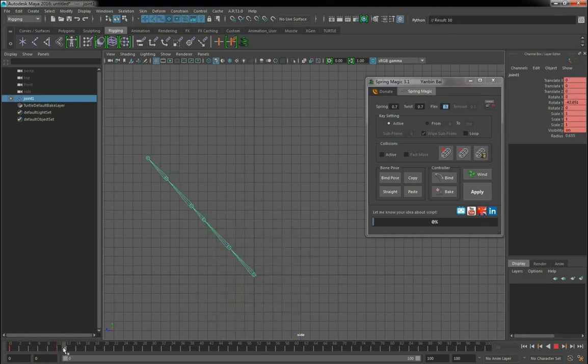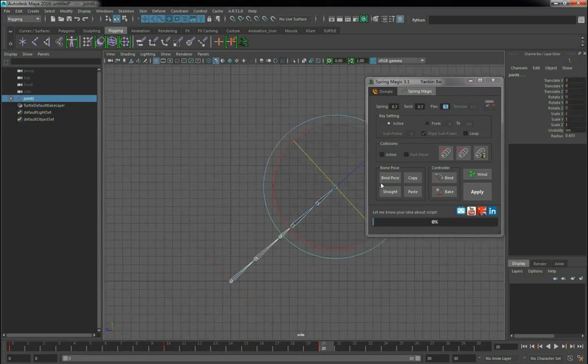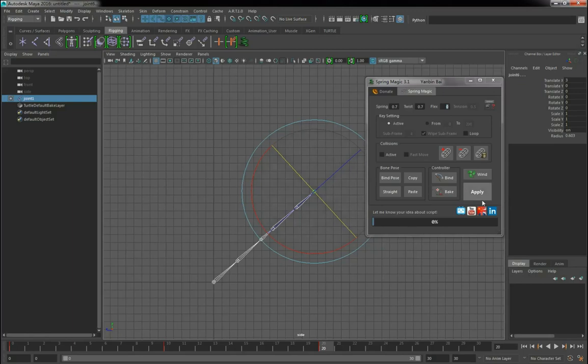Go left, go right. Okay. See, without flex, the calculation result looks like that. The bone always keeps the same length of the chain.